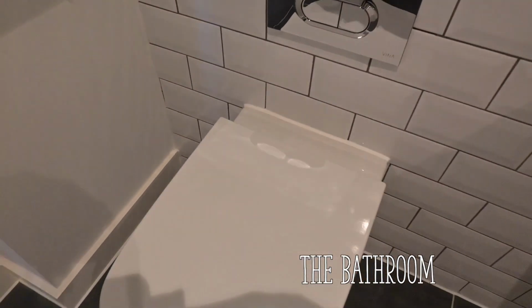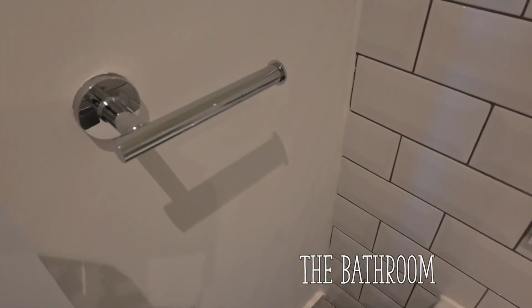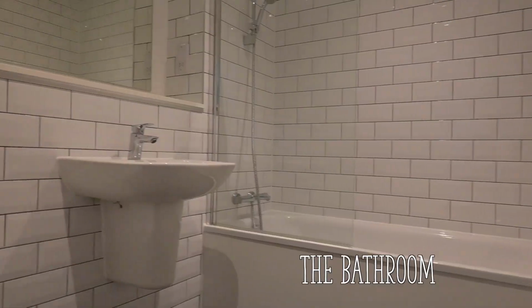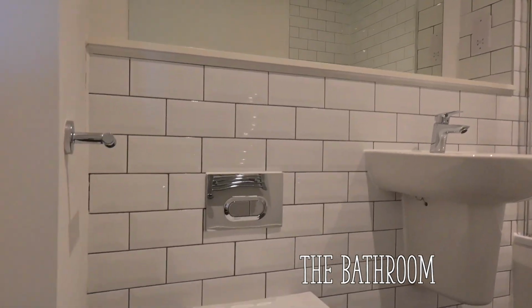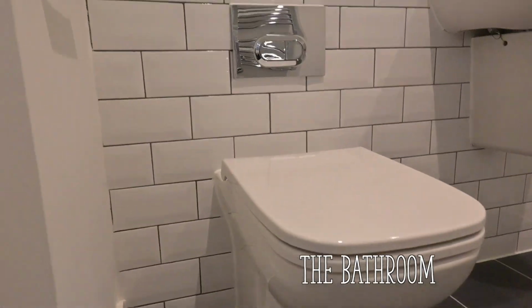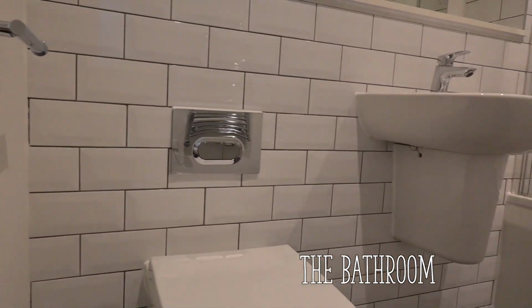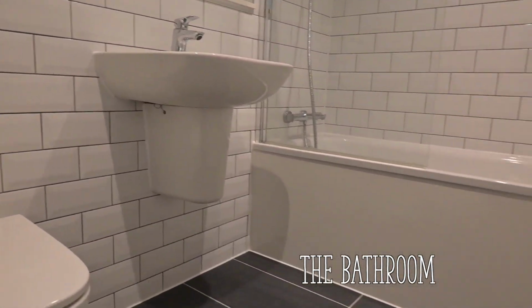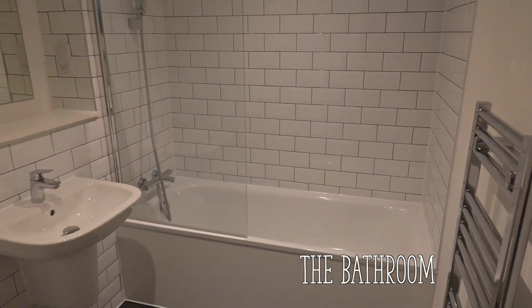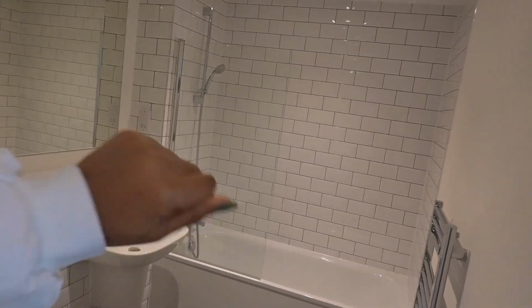I swear I can actually sleep here. It has like the toilet, the sink, and the bathtub, and a huge mirror. Obviously, this is my favorite place. It also comes with a towel dryer. I really love the aesthetic of this bathroom and how big it is. This is my favorite place of this apartment, honestly, because I can shower here like 10 times a day, trust me. Yeah, so this is what we get for the bathroom.